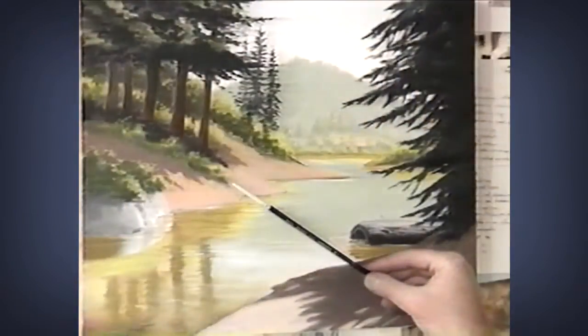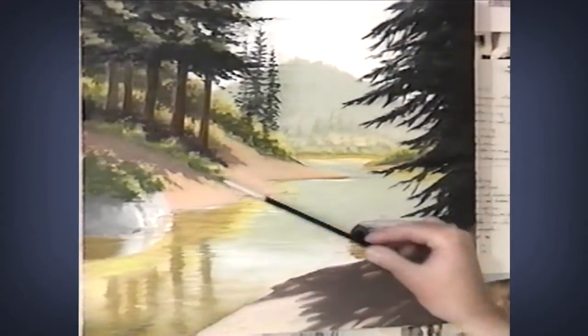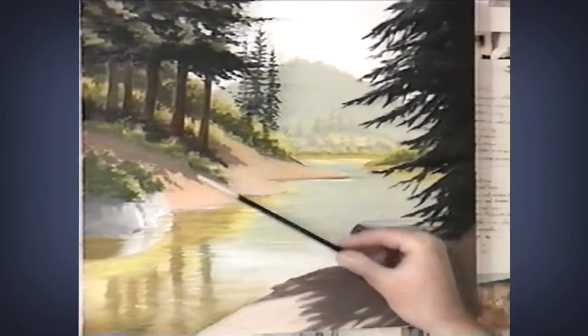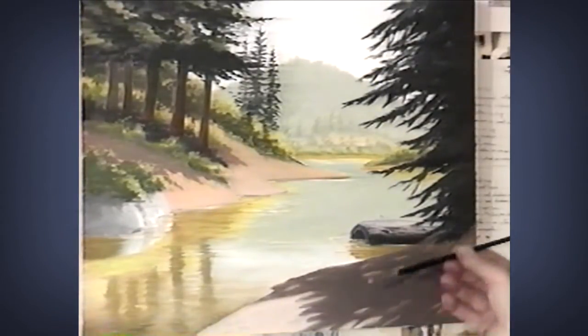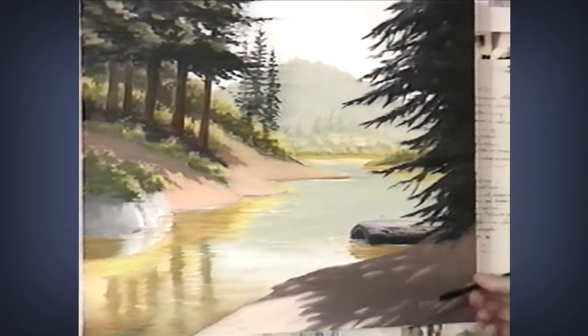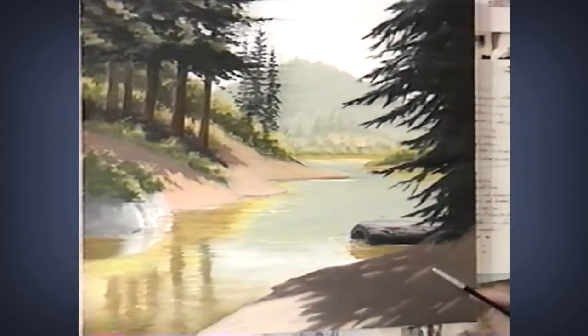Additionally, elliptical perspective is used in creating the inclines of these hills, so that the bases of all these bushes are inclining on what we call an elliptical perspective plane. This line down here is created by the angle of the ellipse. This land is actually rotating around like this, so this part over here is actually flatter than this part down here. There is a slight curve to the shoreline at this point, and that curve is shown to us exclusively by the ellipses of the light areas.